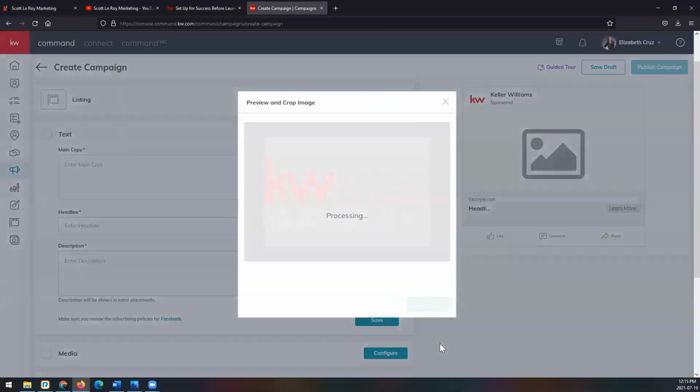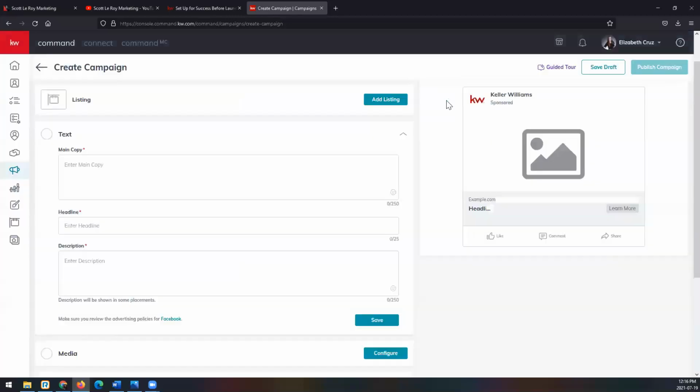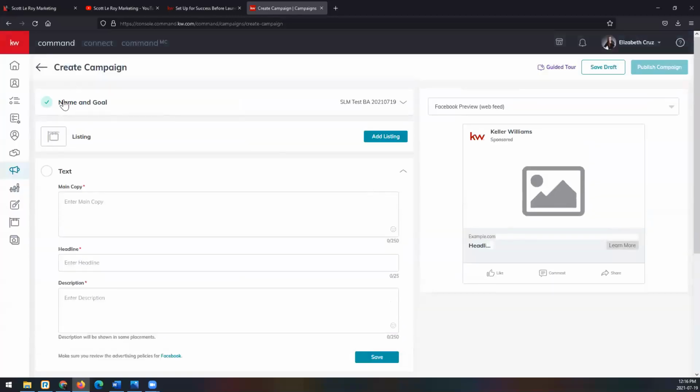You'll see this little embedded pop-up. This is just making sure that your Market Center logo is cropping correctly. Let's see if it goes away. Nope, it's going to take too long today. So closing out of that embedded pop-up, you'll see that the name and goal are already green checkmarked.